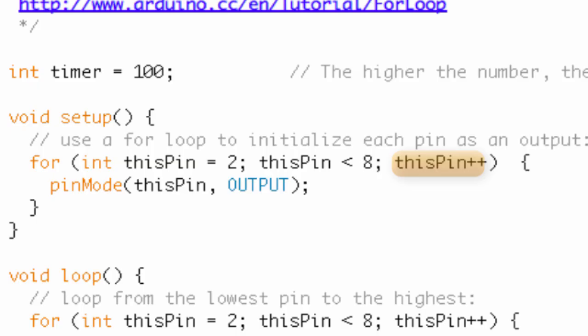So again, when you see plus plus, all it means is add 1 to the variable. So all we're doing is adding 1 to this pin. Conversely, we could write this pin minus minus, and what that means is subtract 1 from this pin. So that would just mean this pin equals this pin minus 1. All right, so if you're not confused yet, you're like Doogie Howser.